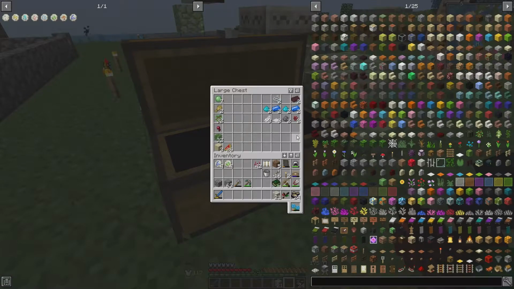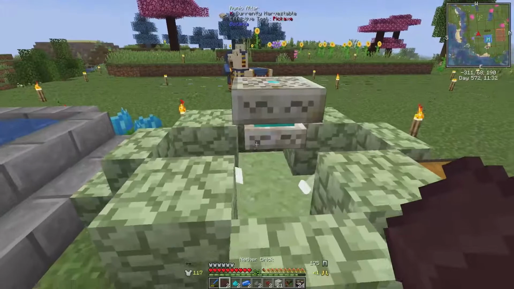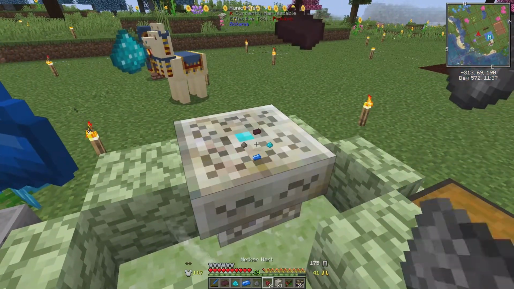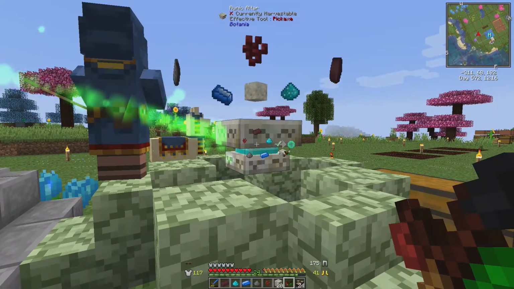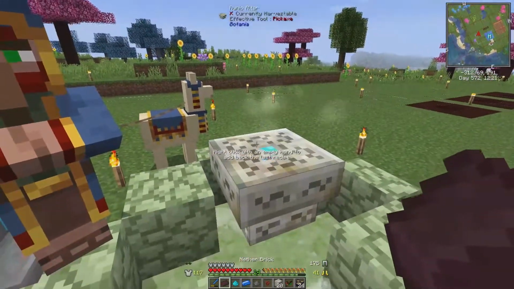Next is going to be fire. And fire is nether bricks, mana powder, mana steel. Those seem like every rune uses those. Gunpowder and nether wart. So we'll do that again. Bam, bam, bam, bam, and bam. Put that on there. Let her charge up. And bam. There's our fire. Do that one more time.